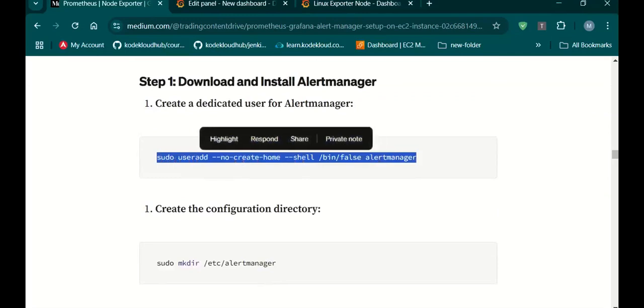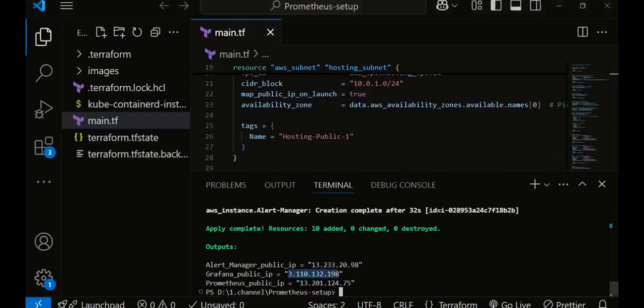Let's log in to Alert Manager and try to install Alert Manager in that Alert Manager server. Grafana server. So Alert Manager will be installing on Grafana server.